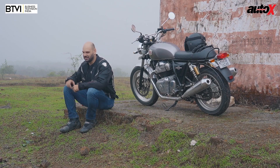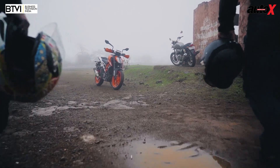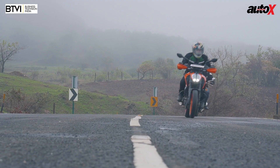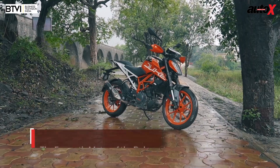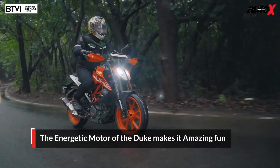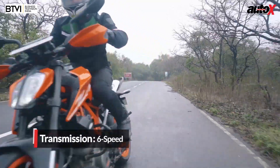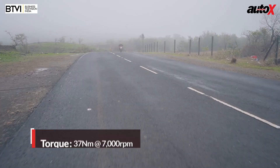We need to find out which one of these bikes is better. Let's hit the road and let's find out. There's just so much to like about the 390 Duke and I know just where to start. The 390's motor is so energetic and lively that it's hard not to have fun on the road. It makes every journey, from your regular commute to riding hard on the hills, incredibly involving and dramatic.